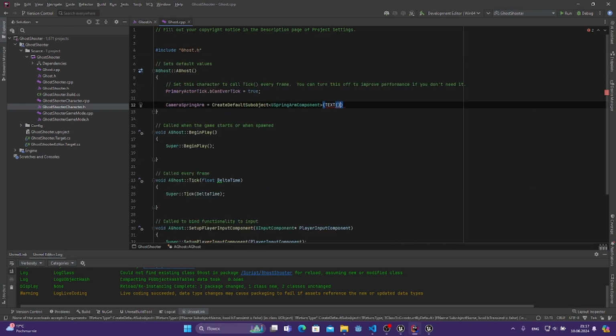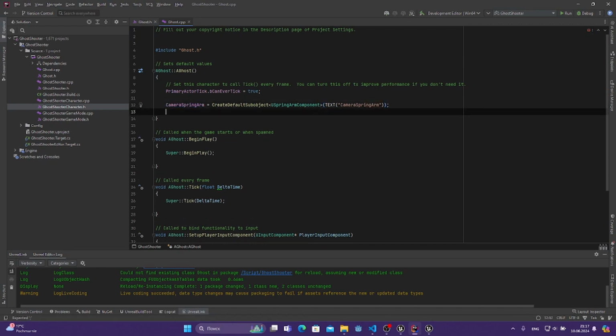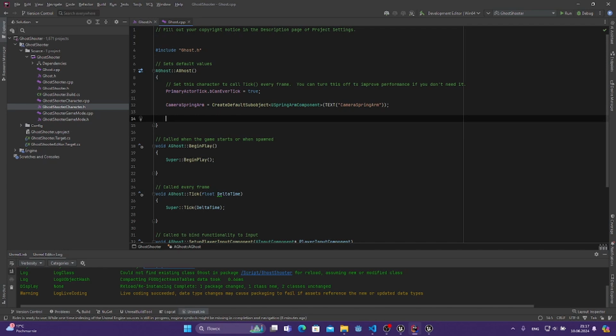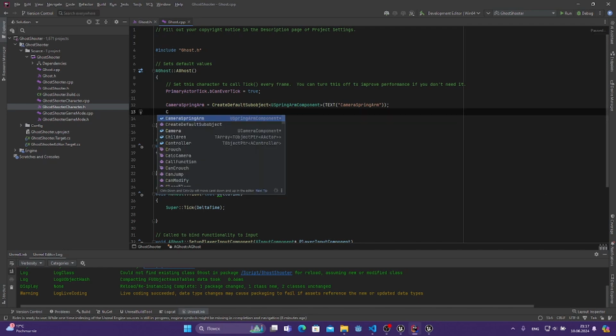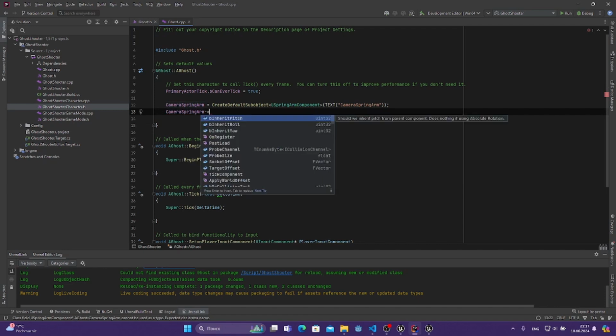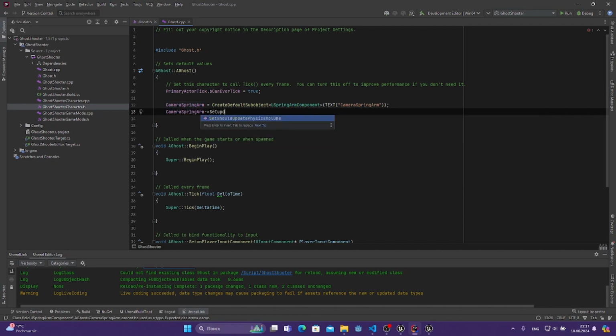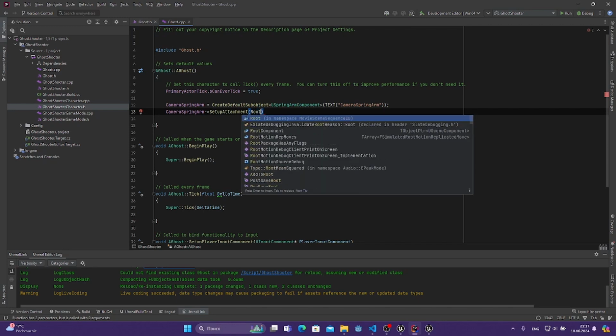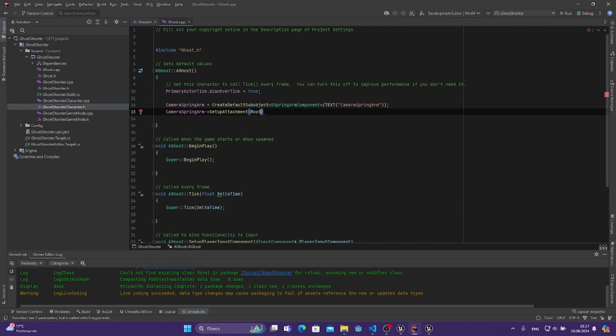Okay, so let's name it in the same way as we named the variable. Set up attachment. So it's gonna be the child of root component.